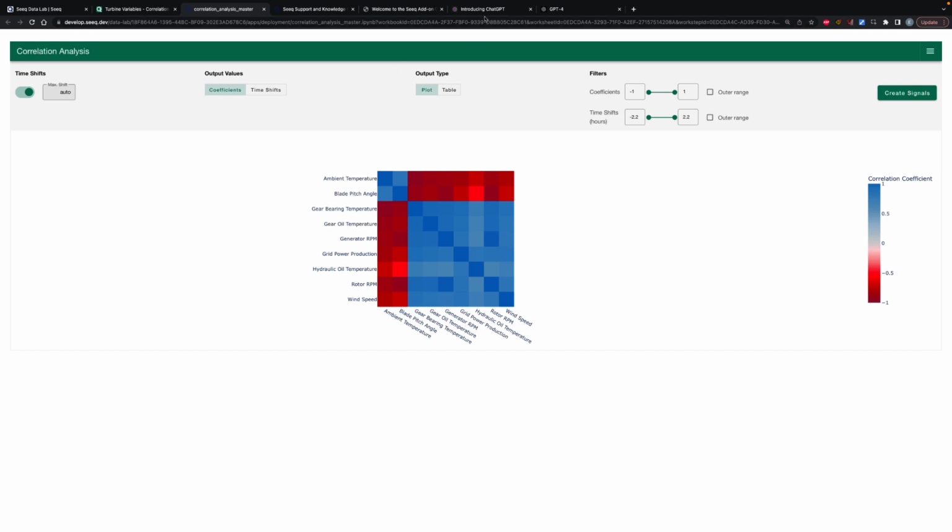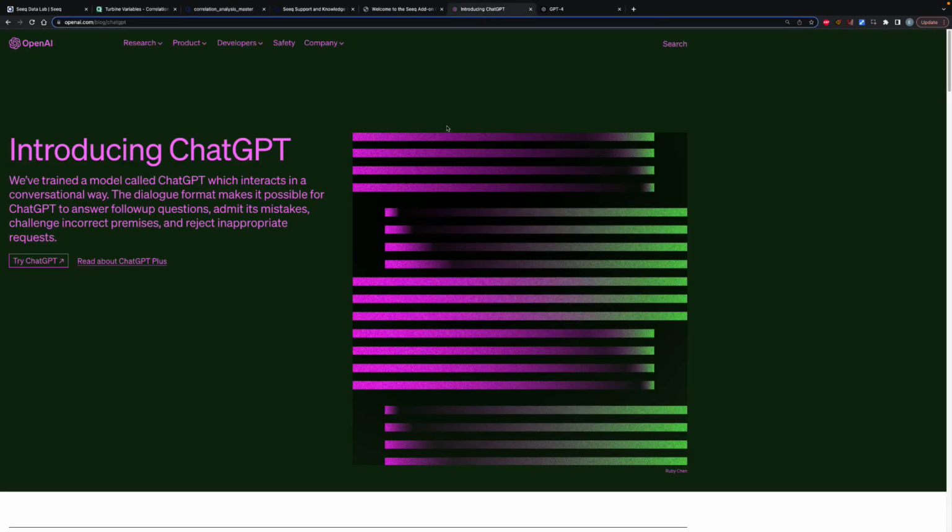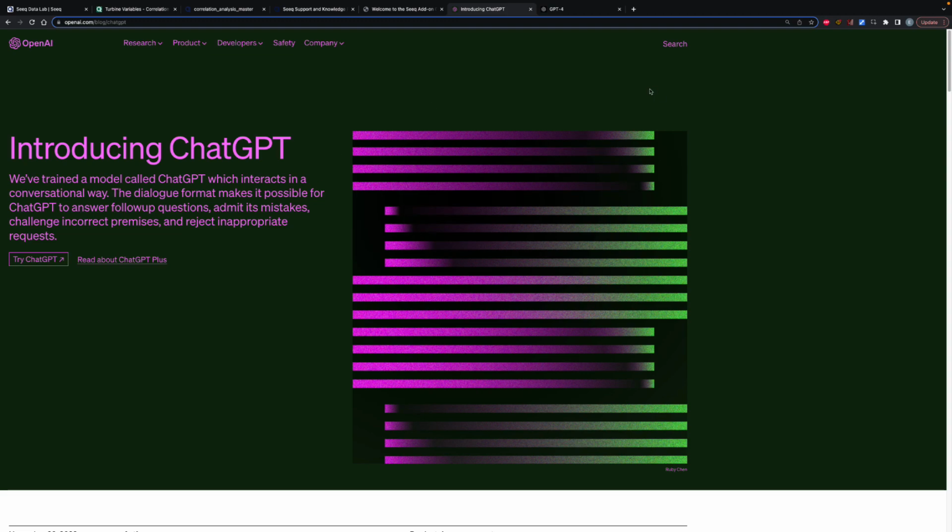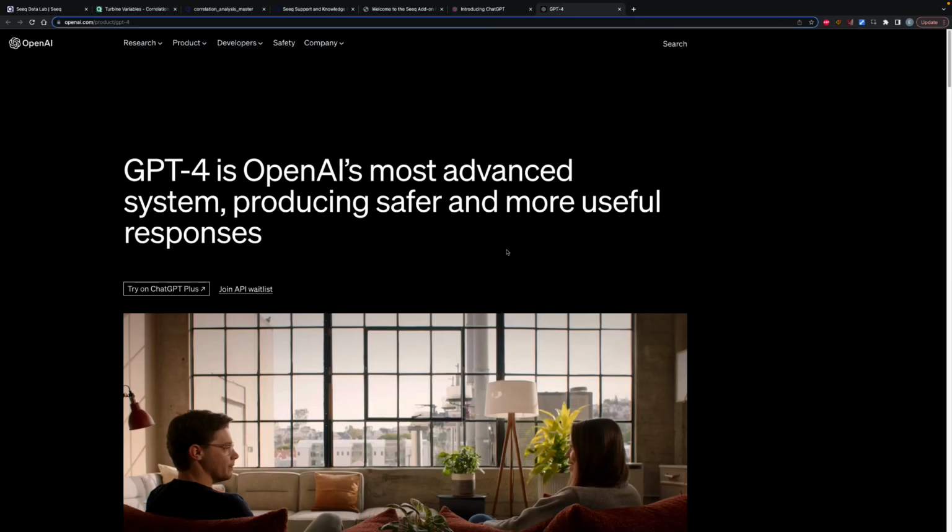Now to introduce ChatGPT. ChatGPT is an extremely intelligent artificial intelligence language model. What this means is that you can speak to ChatGPT and work directly with it as you would any other work colleague, and it will understand exactly what you're asking and do its best to provide you the associated information that you ask for. More specifically, what I've been working with is GPT-4, which is OpenAI's most advanced system so far. GPT-4 is capable of receiving extremely complex prompts and is able to generate equally complex and accurate responses based on your prompts, which I find very helpful in helping me create the Python code for add-ons I want to build and deploy in Seeq.